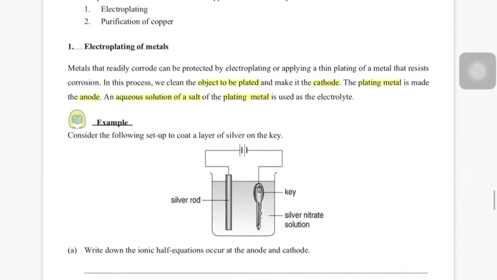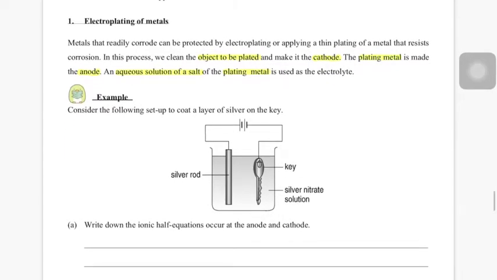Here is an example of how we do electroplating. In this diagram, you can see there is a key. That's the object we want to plate a silver layer onto. We place the silver rod at the anode, and then we have the electrolyte, which contains silver ions. In this case, we use silver nitrate solution.